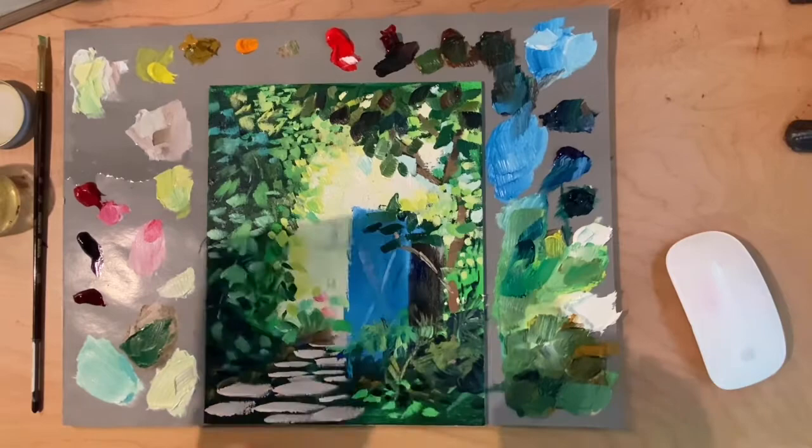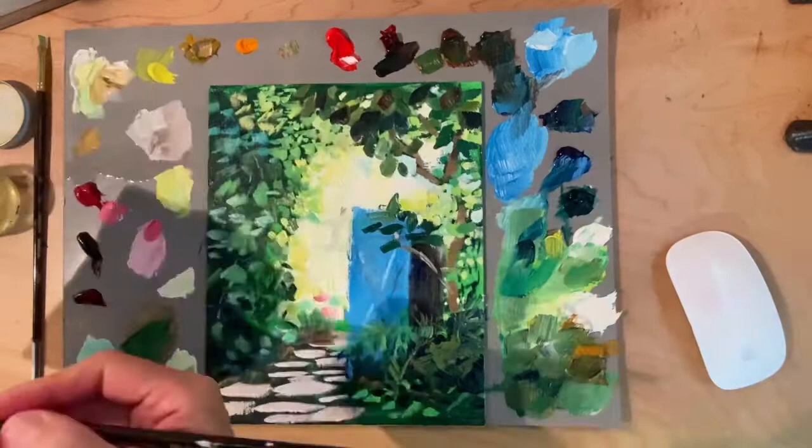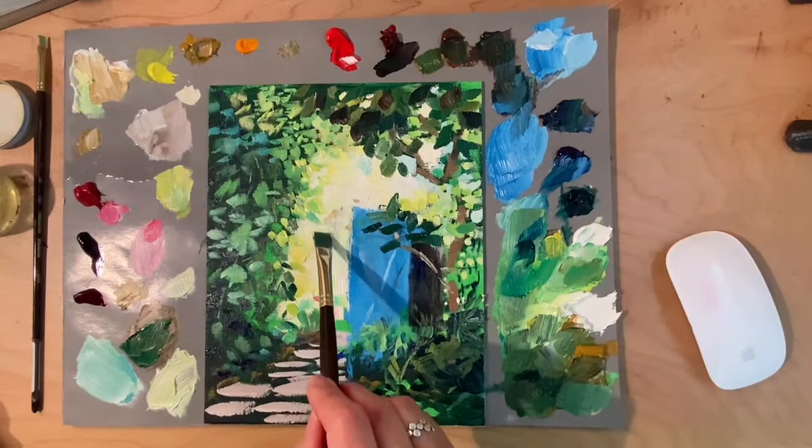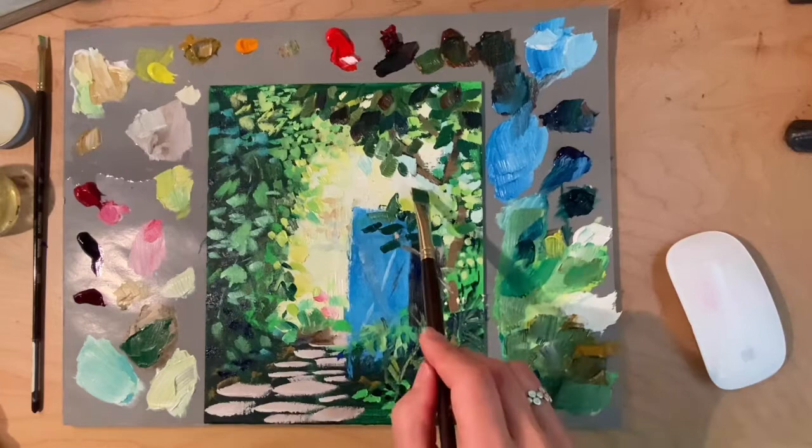Let's see what other little shapes back here in the darkness. Oh, not that. That's too dark. Okay, I'm gonna go for, say, the ochre and white, but really light. And see what happens if I, nope, that's too light. Is that maybe too dark? Yeah. I want it to be really close to that high value. That's closer. And I'm not exactly sure what I'm painting back here, but I'm thinking of maybe trees in the distance. Just something. And then I'm gonna go ahead and put this in other places because it will make it less flat if I just vary what's happening.